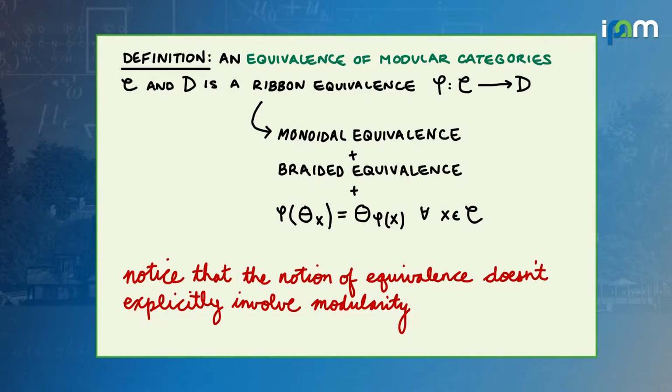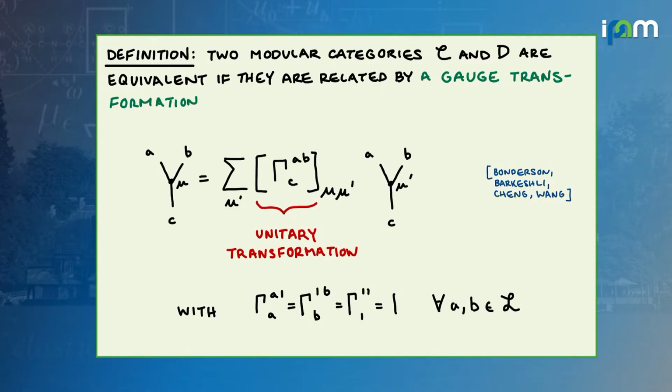Now, if you're a physicist, you might have seen something like this instead. Two anyon models, or let's say two skeletal modular categories, are the same if they're related by a gauge transformation. So there's some way to map certain states onto each other using unitary transformations in a consistent way, satisfying a couple of sort of obvious compatibility conditions. This is just where I pulled this from. I don't think it's the first place that it appeared.